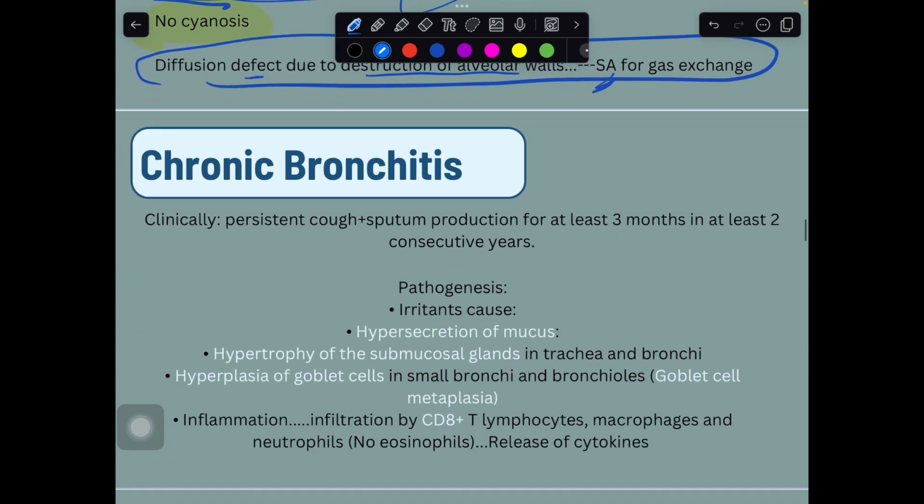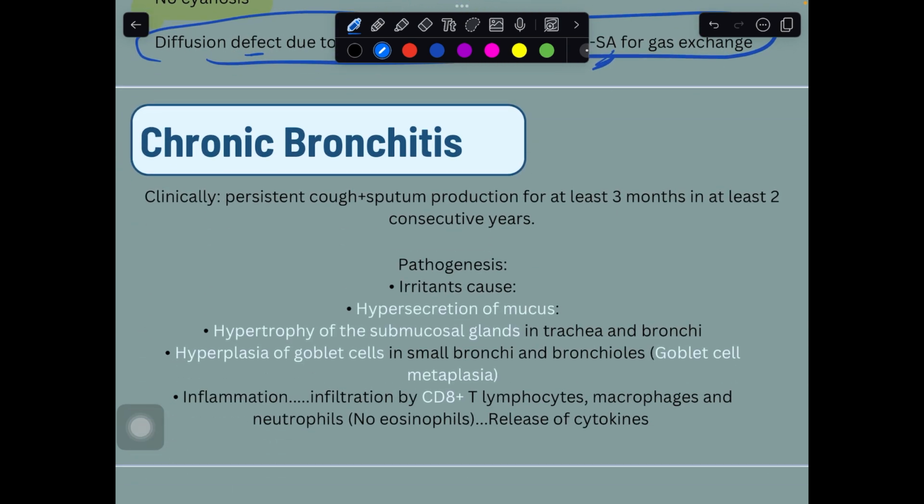So this was emphysema. Now chronic bronchitis is another part of COPD. COPD is just a combination of emphysema and chronic bronchitis. What is chronic bronchitis? In emphysema, my definition was purely structural. It was the 3 Ds: the dilation of the air spaces distal to the terminal bronchioles, wall destruction, no fibrosis. But in chronic bronchitis, the definition is purely clinical. We can see that it is persistent cough and sputum production for at least 3 months and at least 2 consecutive years. These are important because when you see the case and you see these words, you will understand.